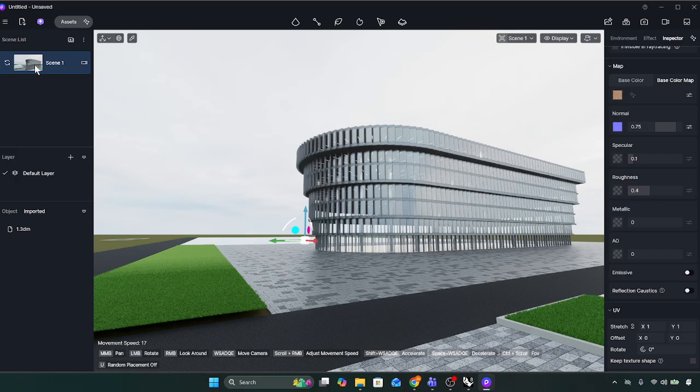You can just maximize your assets on the left hand side. You can make that full screen, and all the time your assets will be there.